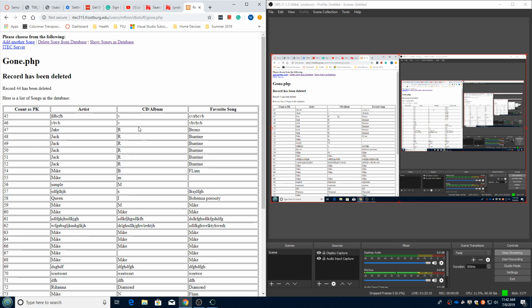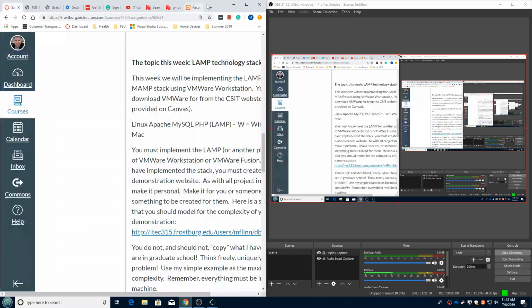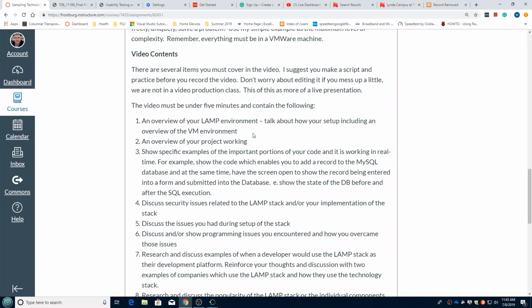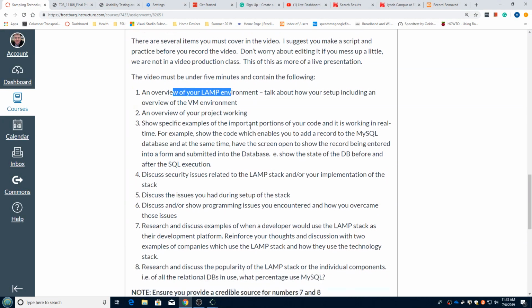Right? Again, I'm keeping it to 5 minutes. Some of these will get tough to do, so you need to decide what's the most important things to highlight. You don't have to show me every last detail of your code or the functionality of your website to demonstrate to me that you know what you're talking about, because there's other talking points in here. What are some of the other talking points? Well, after you've demonstrated that, you have that overview of your LAMP environment, talking about the setup, overview of your project working. All of these are basic, a little more than hello world programs with the sampling technology. That's all I want. Okay? Not a lot.